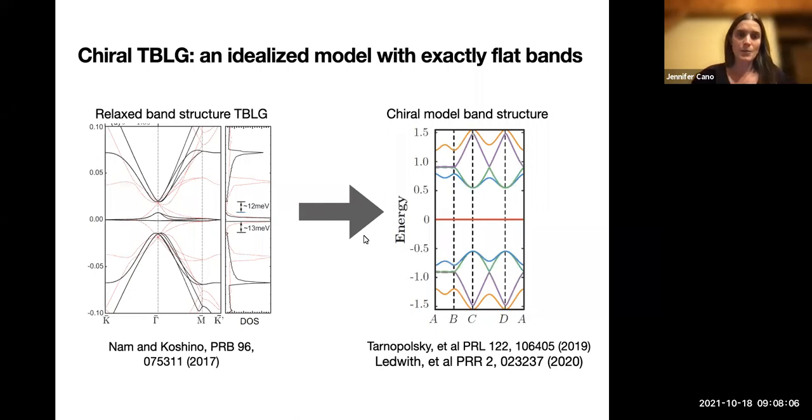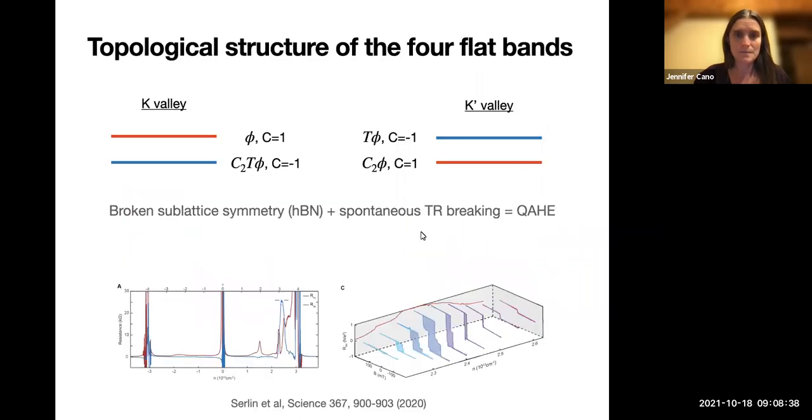So in our work, we don't actually study this full model. What we study is what's called the chiral model. It has an extra particle-hole symmetry, and then these nearly flat bands become exactly flat. So this is a really neat model, which was introduced in these two papers that I've cited here, and it has some cool properties that I'll discuss. One property is that the flat bands are exactly flat. And the other important property is that the wave functions are exactly solvable, and they bear some resemblance to quantum Hall wave functions.